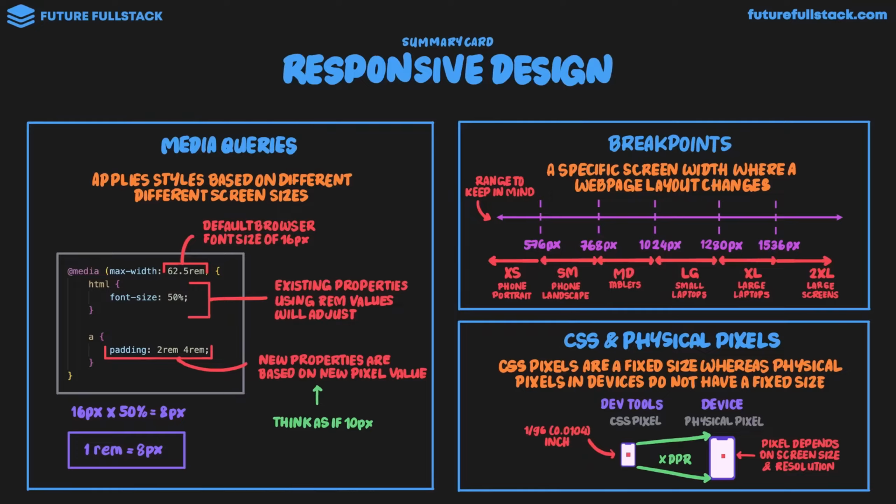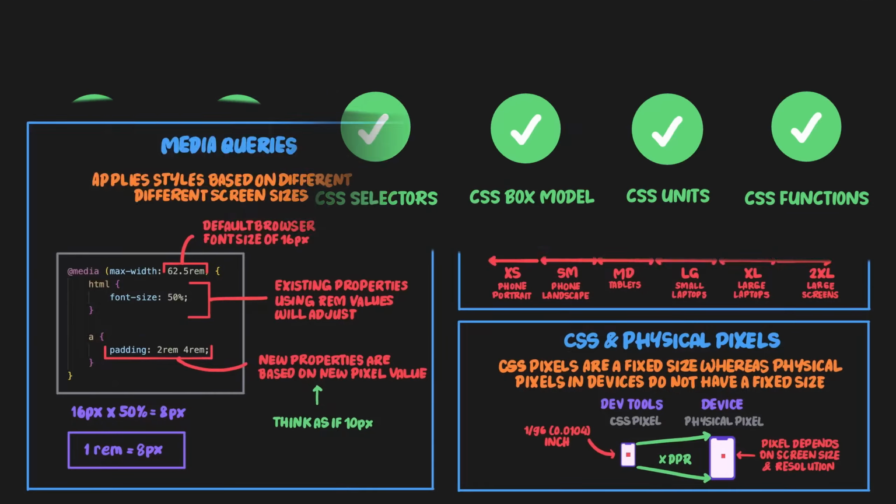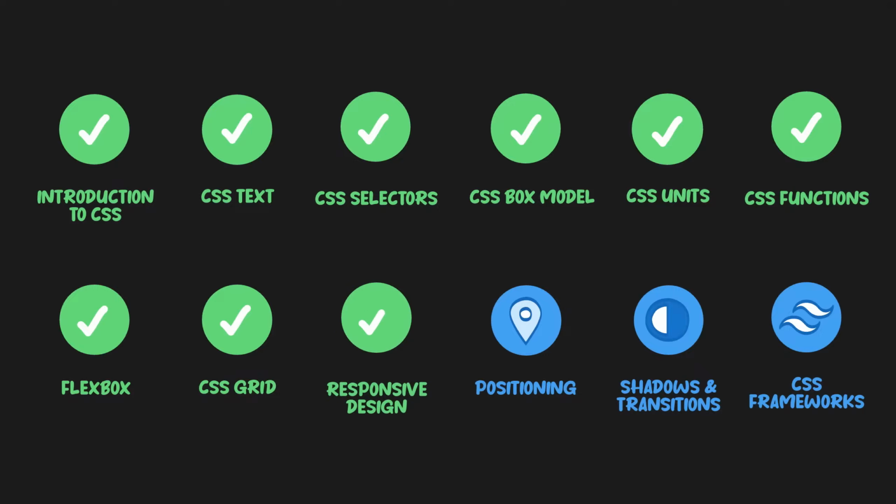And this is all done because the number of physical pixels across devices varies, and using a CSS pixel multiplied by the device pixel ratio ensures that the sizing of our web page is consistent across all devices. Now, I wouldn't stress too much about this chapter, as everything is calculated automatically between CSS and physical pixels. But like usual, I like going into the details so you have a solid understanding of what is going on behind the scenes. Great work, we've now finished responsive design.